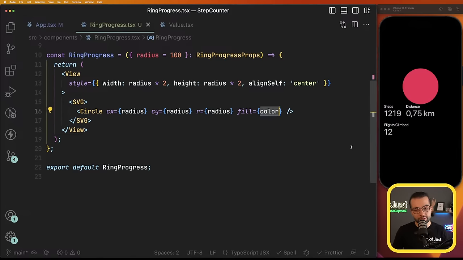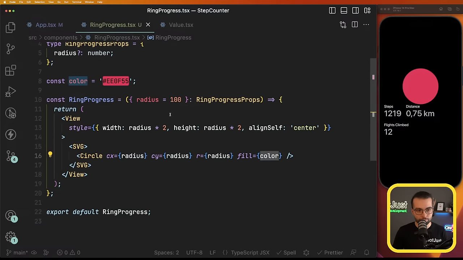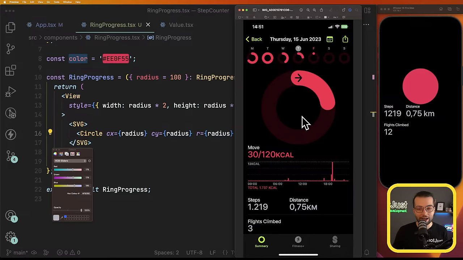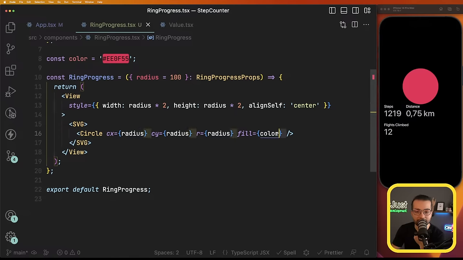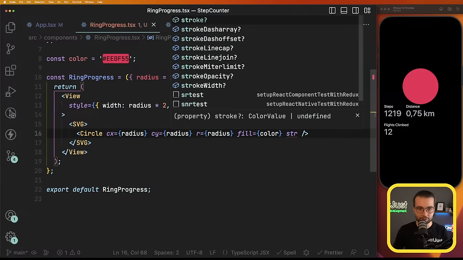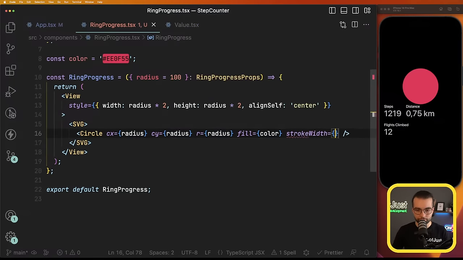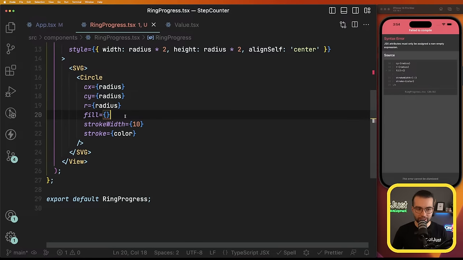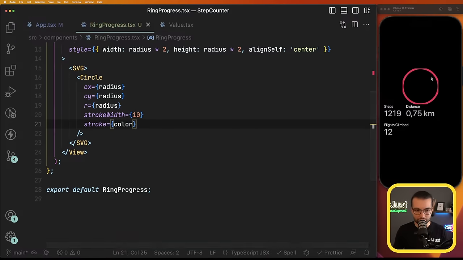The next step. I'm gonna move this fill color to probably... let's think about the next steps. The thing is that our component here is not an actual circle, it's a ring, right? It's a donut. So we can accomplish this by working not with the circle itself, but by working with the stroke of the circle, the outline of it. So for example, if I give here stroke width of 10 and the stroke with color, I will have to move away this fill color. I will actually remove it at all, and we're gonna be left only with our stroke.